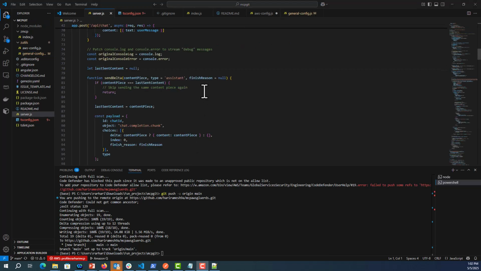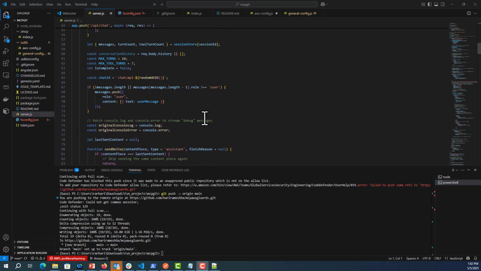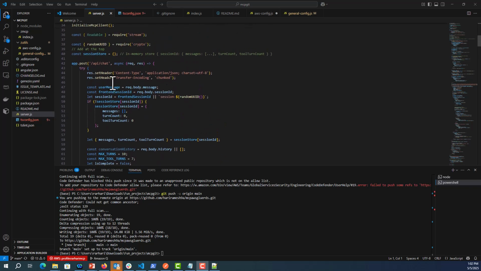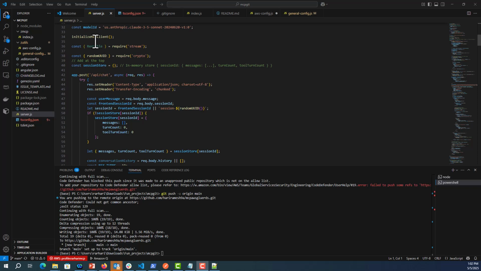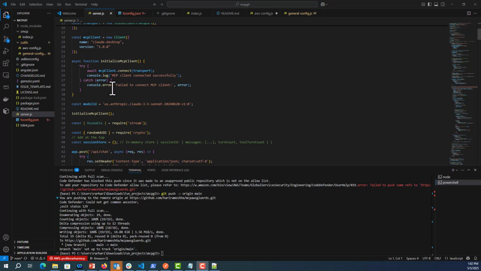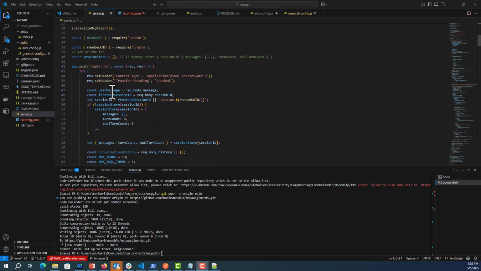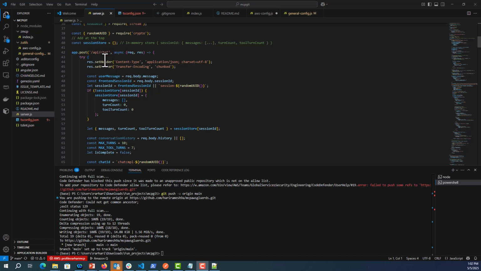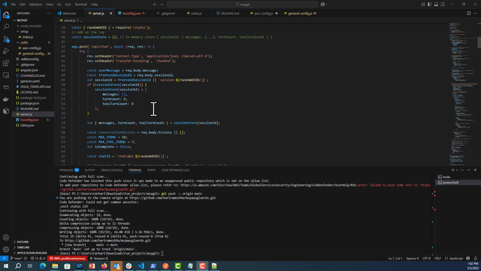Okay, so now with that, let's have a look at server.js also. As I said, server.js is not doing much. It's basically creating a chat endpoint. Behind the scene, what it does is it uses the MCP client. So you can see we are initializing the MCP client over here, right? And then we are creating an HTTP endpoint where you can communicate. There are a bunch of things being handled. For example, you are using conversational API, so you want to continue the context of chat. So it cannot be like one request, create a table, and when you send the next request, it does not have a context about the previous one.